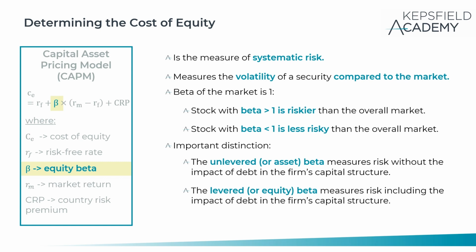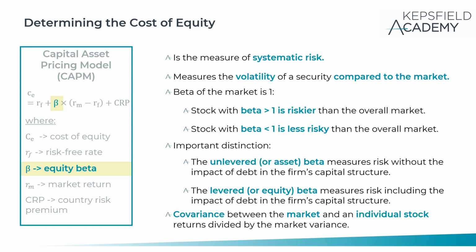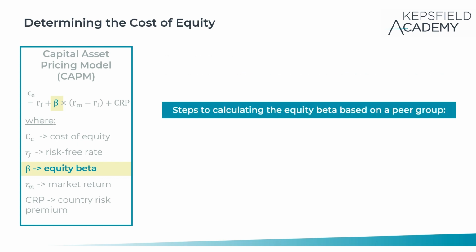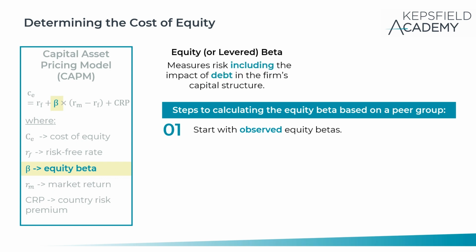When determining the cost of capital in a business valuation, the beta is often derived from the betas of comparable companies. This method is particularly useful when a company's industry peers share similar characteristics and risk profiles. Follow these steps to estimate your company's beta. First, gather the equity betas for each of the identified comparable companies. This information can typically be found on financial websites or databases, such as Yahoo Finance or Bloomberg.